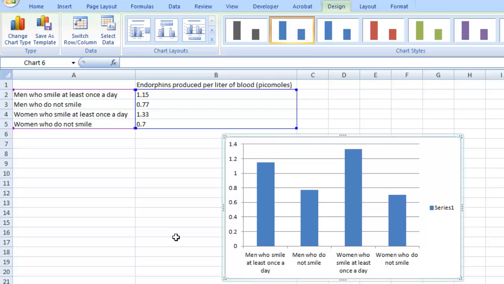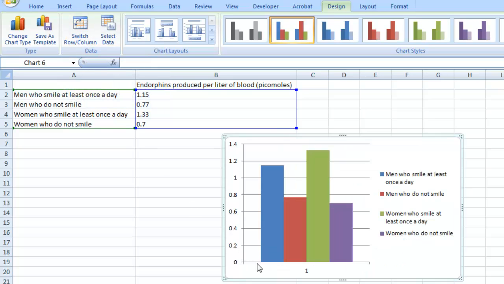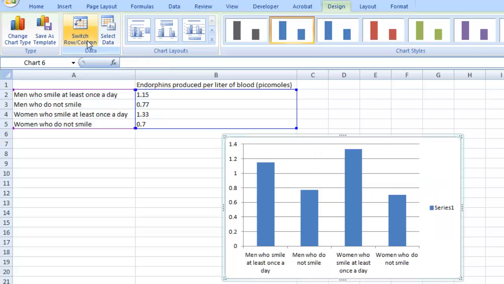And so if the preview that Excel gives you does not look like the image in your head, chances are it's because this Switch Row/Column button has been clicked. So if you click on it, check out what happens. It changes the look of your graph so that it's now something that maybe you weren't expecting. So again, if that's what you end up seeing for your preview, just click on this button, Switch Row/Column, and chances are that'll fix it so that it looks like what you're expecting.